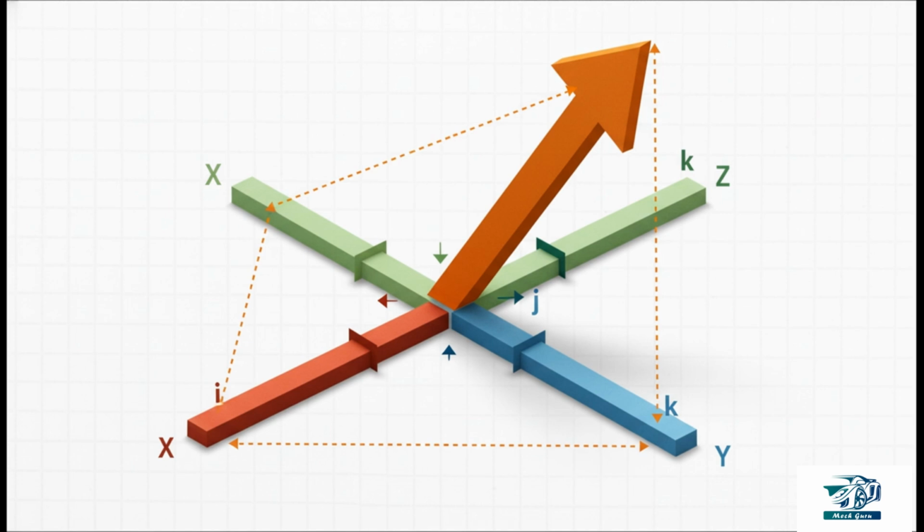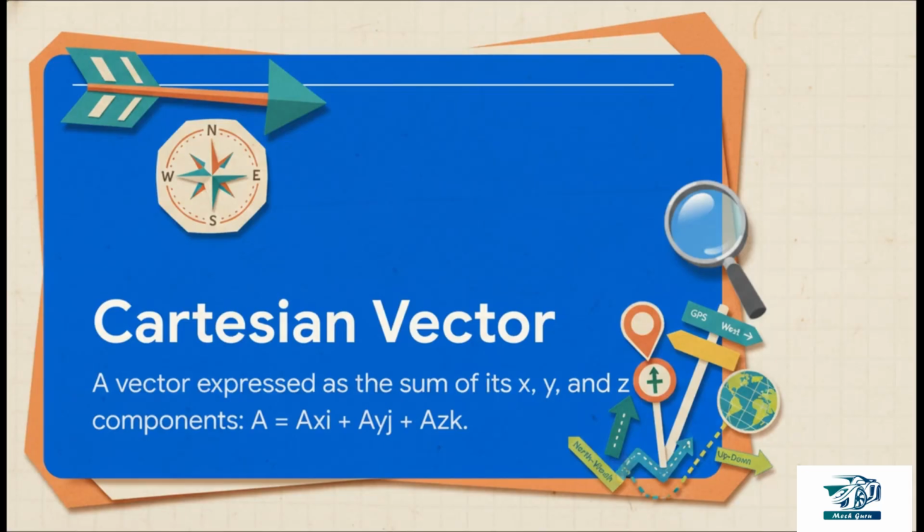And to keep track of it all, we use these little markers called unit vectors. i points along the X-axis, j along the Y, and k along the Z. They're like the universal signposts for our grid. So, when you put it all together, any force F can be written out just like this. This equation is basically the vector's GPS coordinates. It tells you with perfect precision how much push you have in each of the 3 directions. No guesswork, no messy drawings, just the facts.